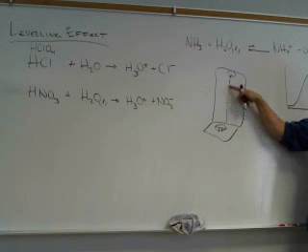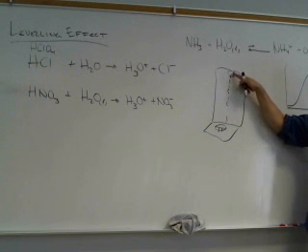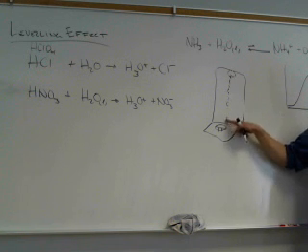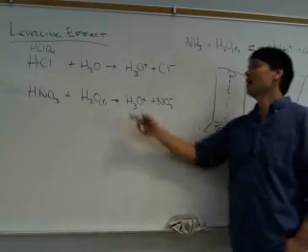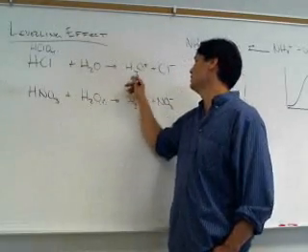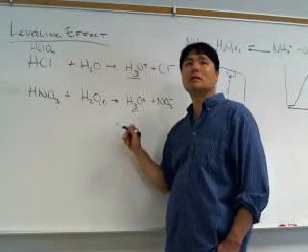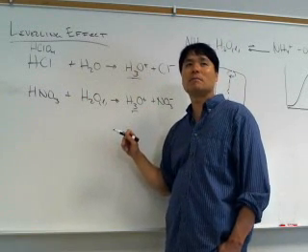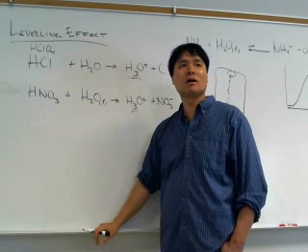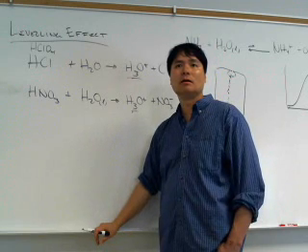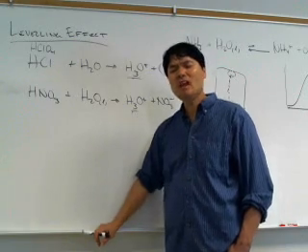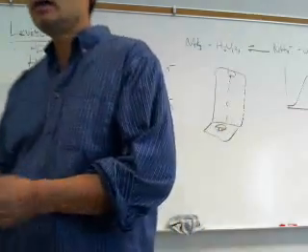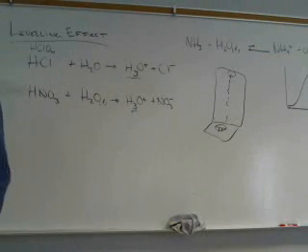And so the weak acids will be in some range here. The stronger the weak acid, the higher up it will go, but it won't hydrolyze completely. And the weaker the weak acid, the lower down it goes, and we form less hydronium. In other words, all the strong acids are going to yield the same amount of hydronium. Therefore, all strong acids in water are the exact same strength.